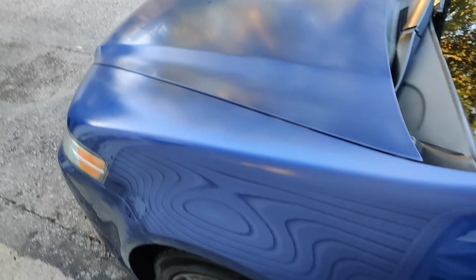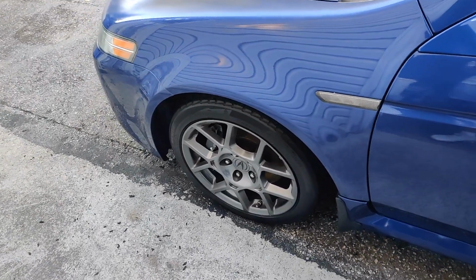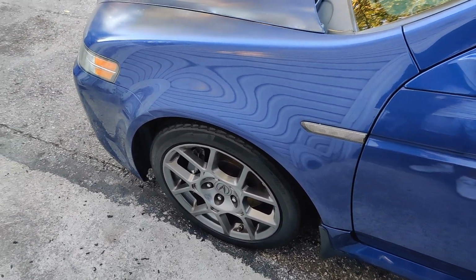So that was just a quick little video installing that rear diffuser. It was a little bit more labor intensive than I thought it was going to be. But next up for the TL, we got brake pads and rotors incoming from Rock Auto, which should be here in a couple days. It'll be like the second or third time I've actually ever done a brake job. The first time was actually on this Aristo back here, and it took me like 7 hours or something like that. So hopefully this will be a little bit quicker than that.